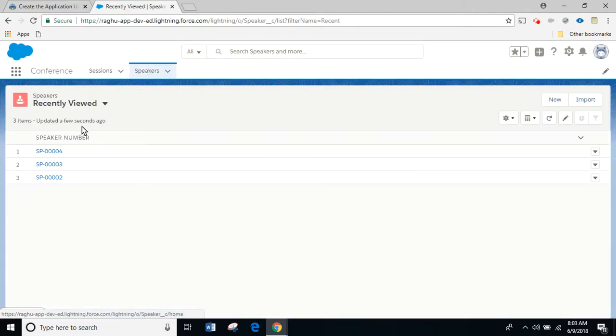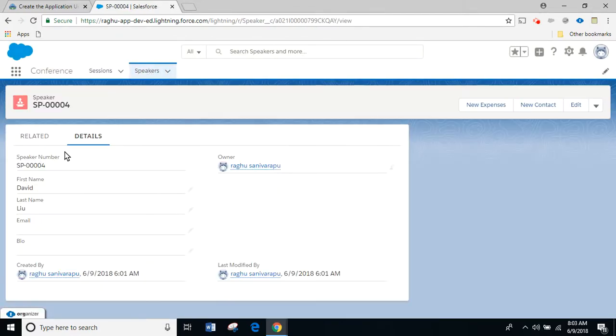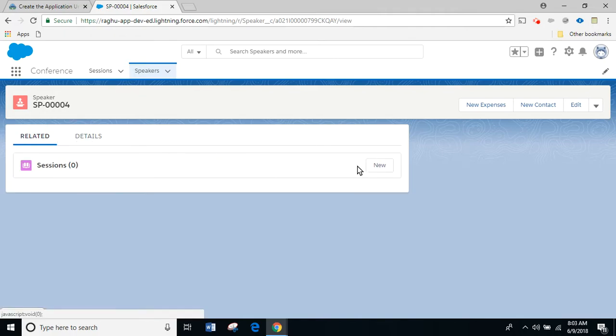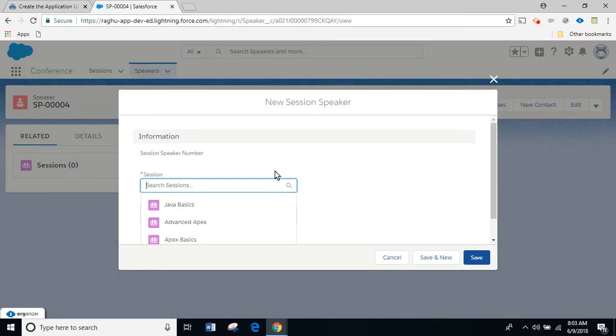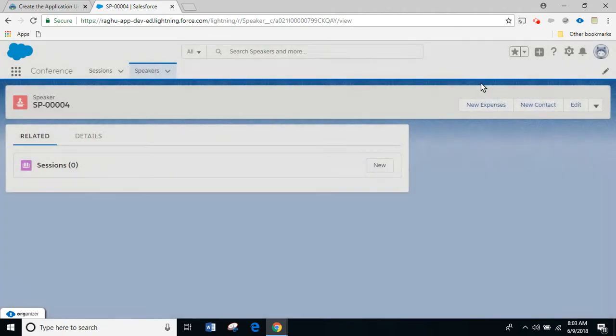So even in the speakers, when I go ahead and click on the speakers, what we're going to do here is fix these layouts. We will try to make sure that we can select any scenarios, Java advanced or Apex or anything for these speakers. Any specific session is what we can do.